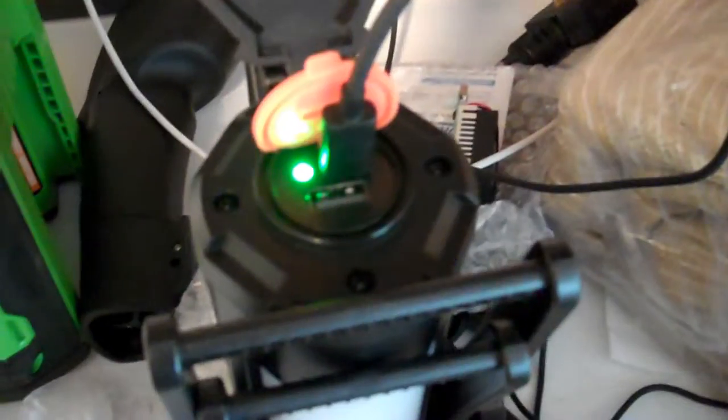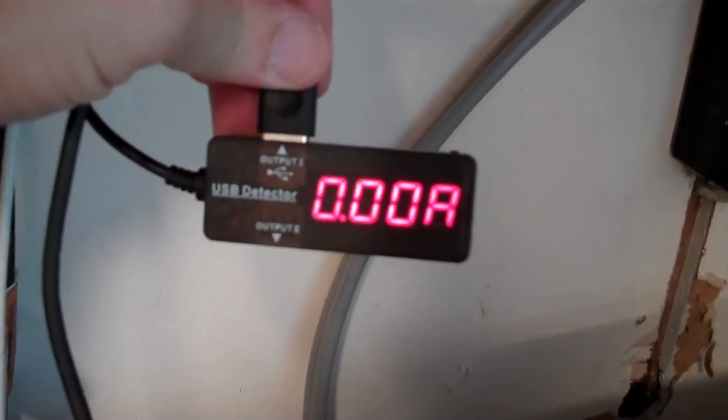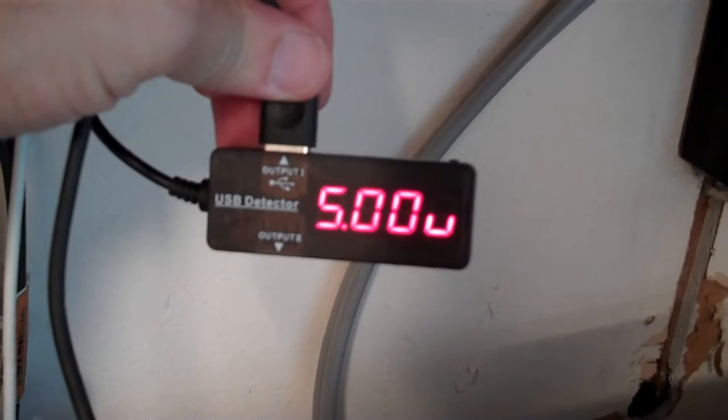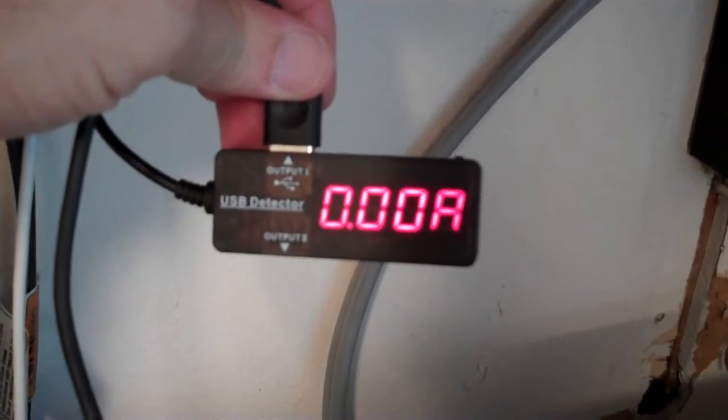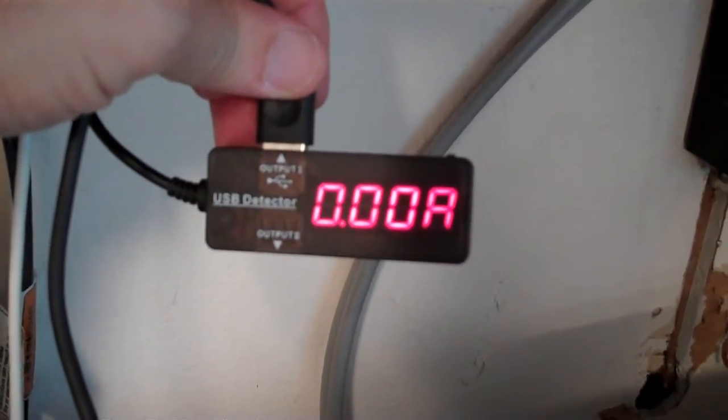All right, I'm charging this guy up. The light is red. All right, the green light's still on, but this guy is drawing 0 amps and it's hovering at 5 volts. So I'm going to say that it is fully charged, and we're going to start the time-lapse test to see how long it'll last.